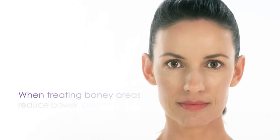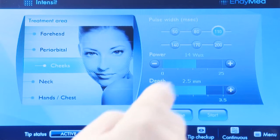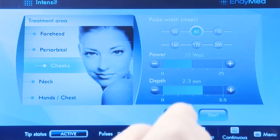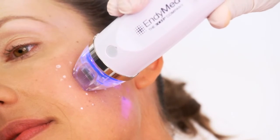When treating sensitive or bony areas such as the periorbital or perioral areas, forehead, temples, or jawline, it is necessary to reduce the power, the pulse duration, and the needle's depth. To do so, press the pause button. Decrease the parameters, and press the start button again. Continue this procedure for full and uniform coverage of treatment area.